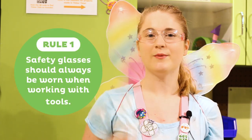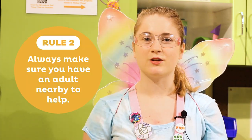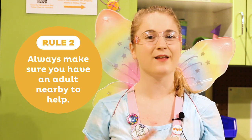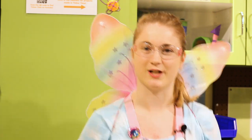All right, friends, before we get started on our project, let's go over the Tinker Fairy safety rules. Rule number one, we need to wear our snazzy safety glasses. Rule number two, let's grab a grown-up to make sure we're safe and to help us with our project. And rule number three, we need to remember to clean up when we're done. Now let's go get on our project.